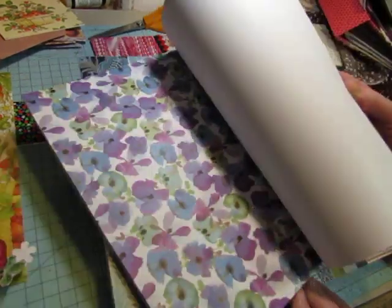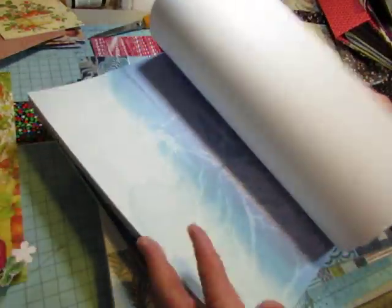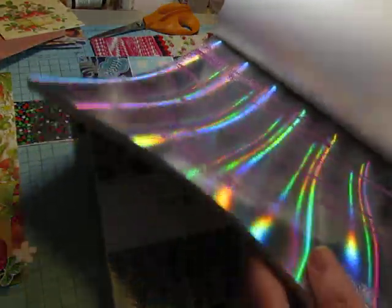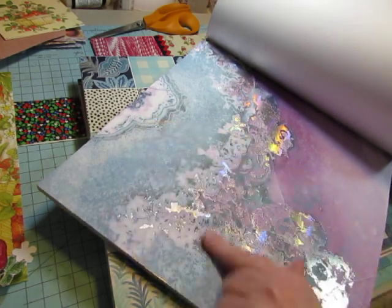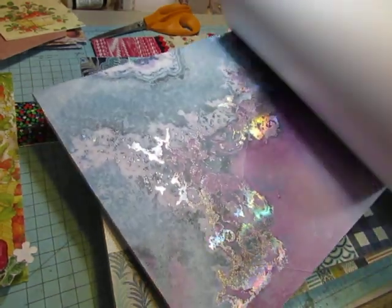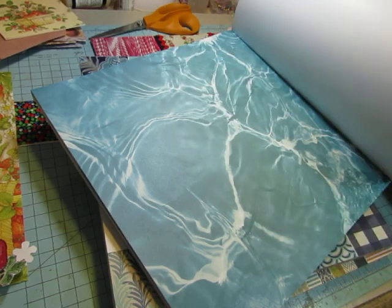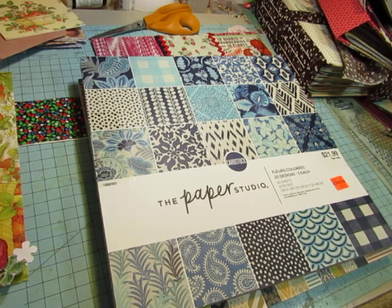I'm showing them all to you. There's some coral, more water with light reflected on it. This one is just silvery with purple — I might use that for something other than a sea journal. This looks like oyster shell. A lot of them are just abstract, so they could be used in lots of different things. There's water that almost looks like marbled paper, more foiled mermaids, and smaller scales. That will be fun to use in some specific journals.